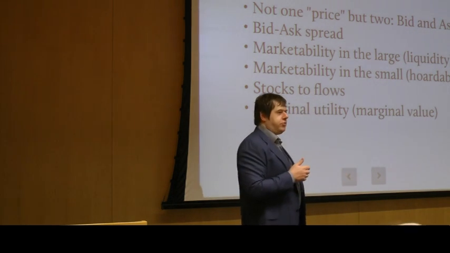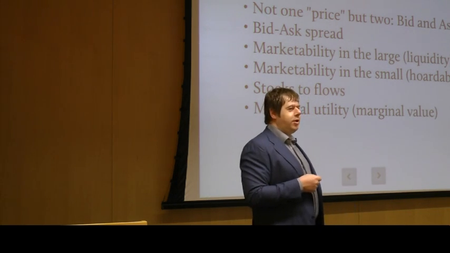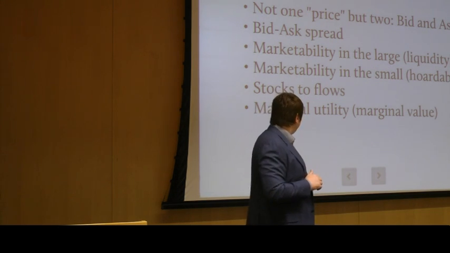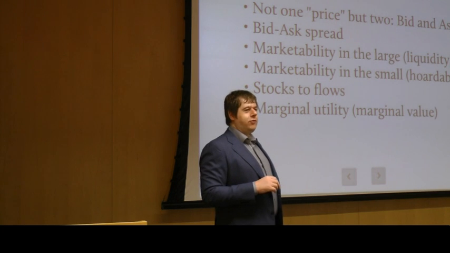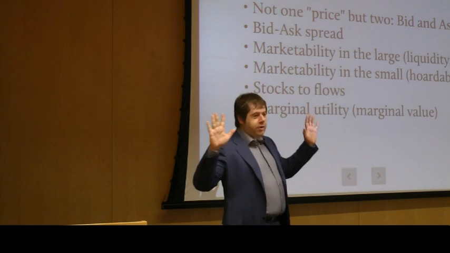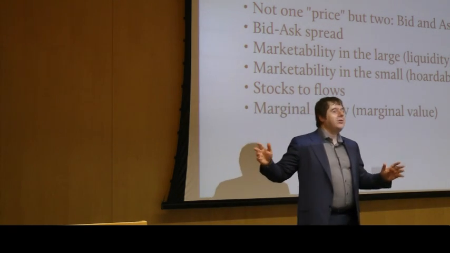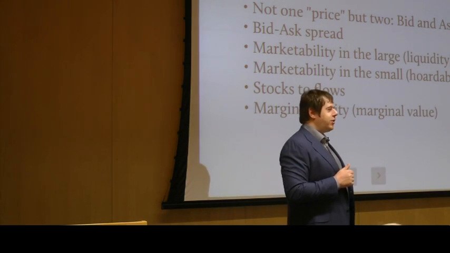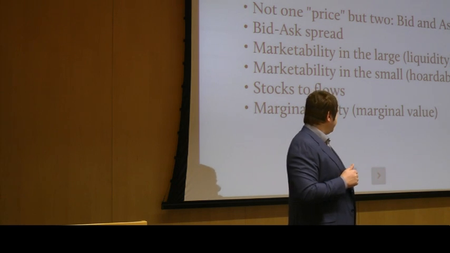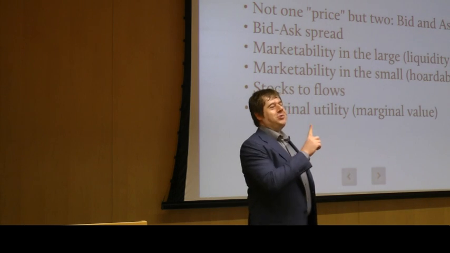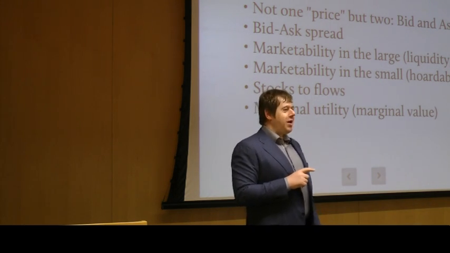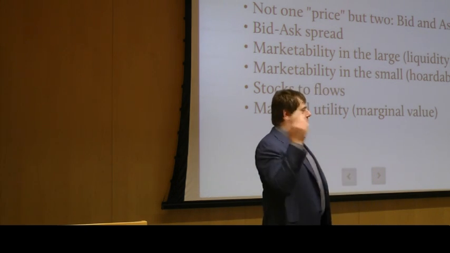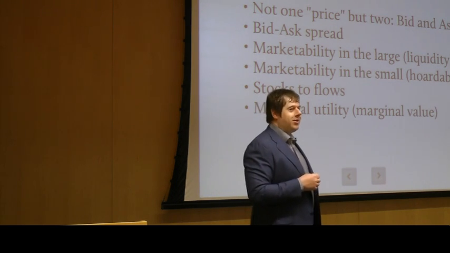For silver the stocks-to-flows estimate is 50 or 60 years. The problem with these estimates is that people have been hoarding and hiding this stuff from their governments for 5,000 years — you can't inventory it. The Hunt Brothers, around 1980, thought they could corner the silver market, but as they drove the price up, more and more silver came onto the market and they were buried under a deluge of it. It turns out cornering it was just impossible, even for some of the richest men in the world.